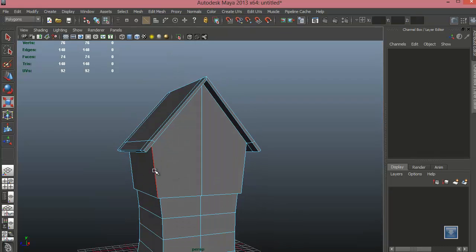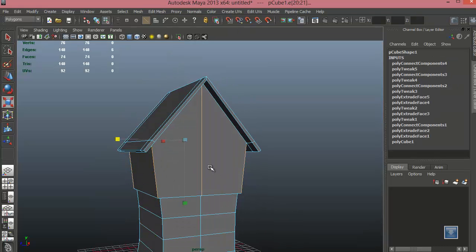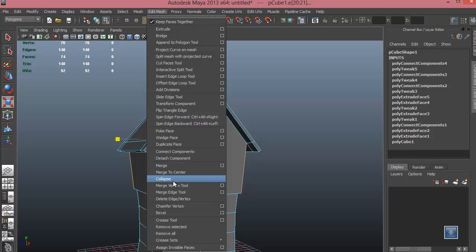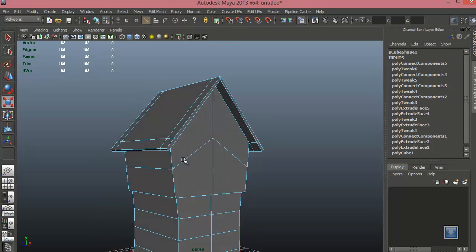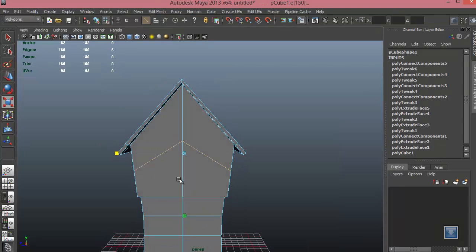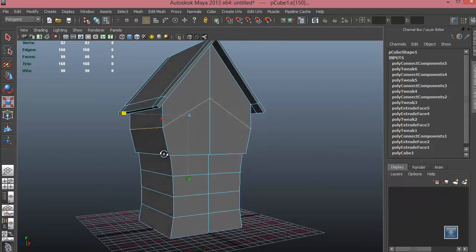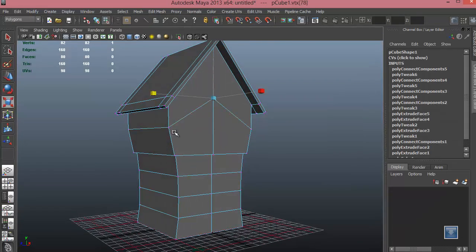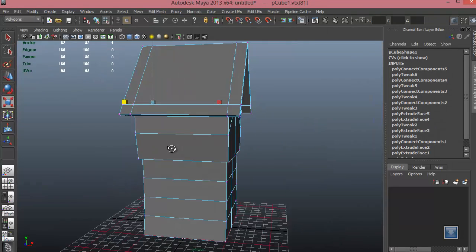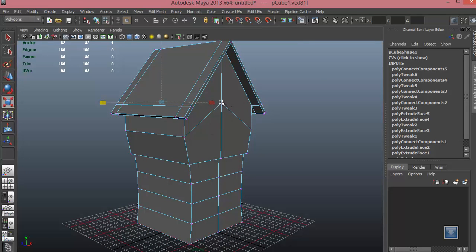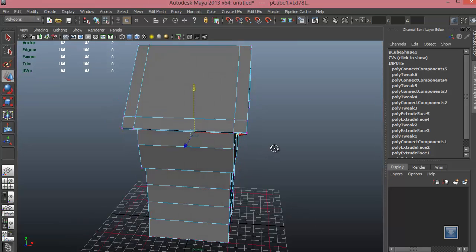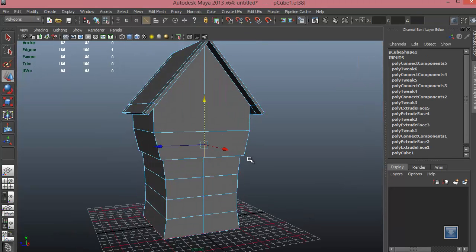Okay, I will add some edge loops here also. Connect components, select them all, and here I'm just going to push it out. Okay, I will add a couple more.